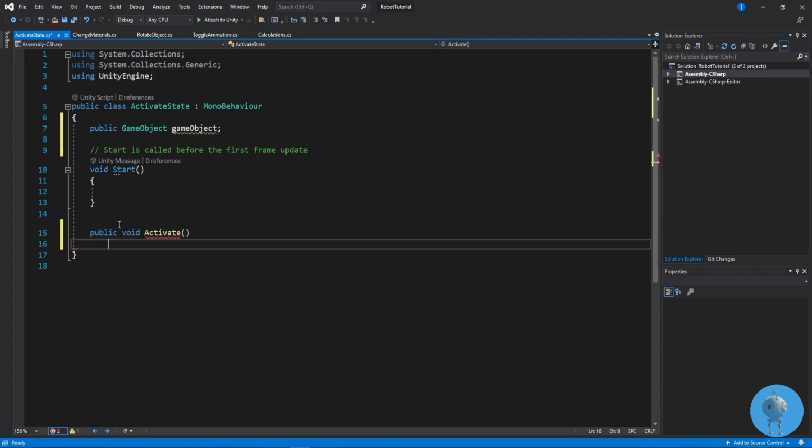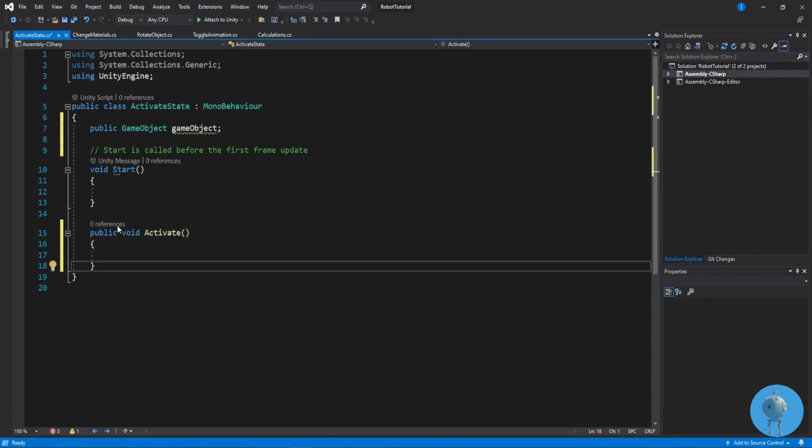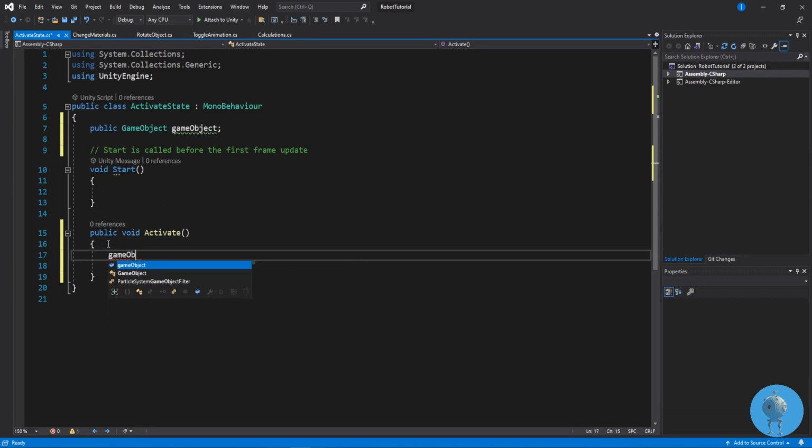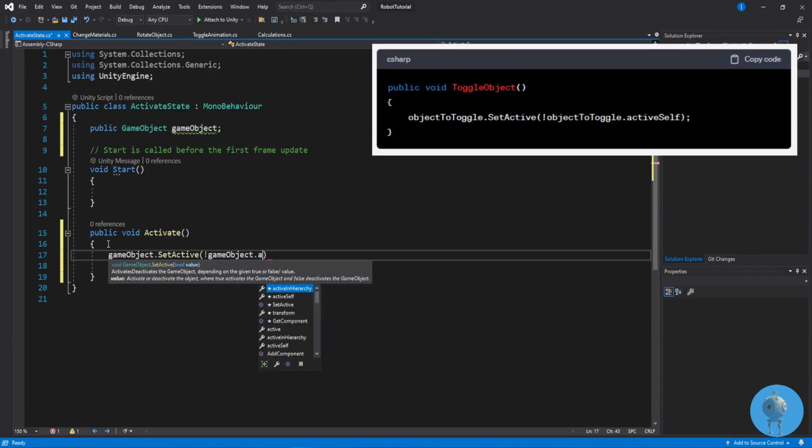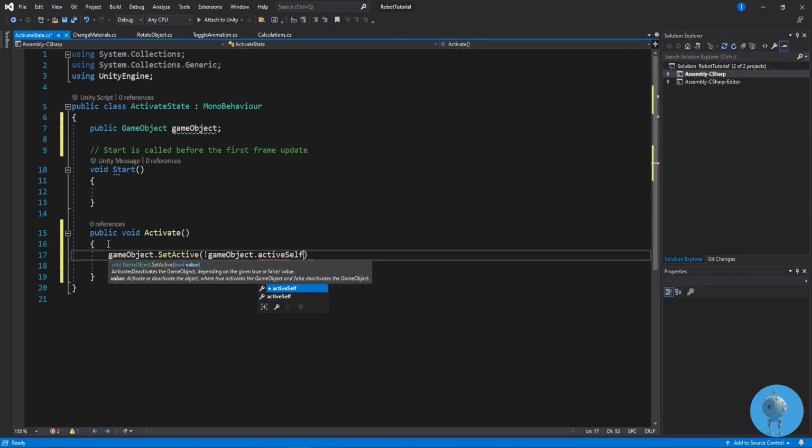And that's a function. And it's going to be a very basic function. The only thing that we want to do is the game object, which we referenced on the top, dot set active. So it's the active state. And we want this, when we toggle the button, to be the opposite. So it's going to be the game object inactive. So this is the way you write it in code. Active here and self. There we go.